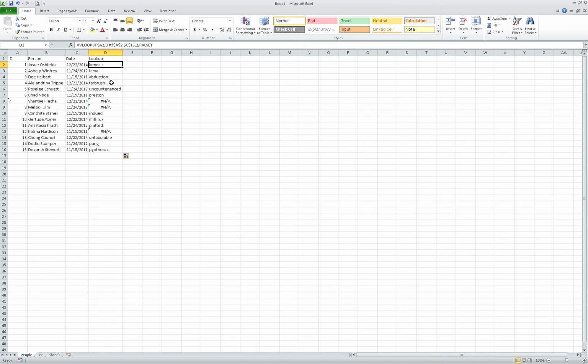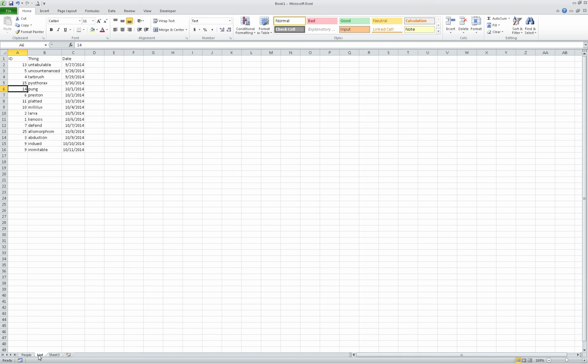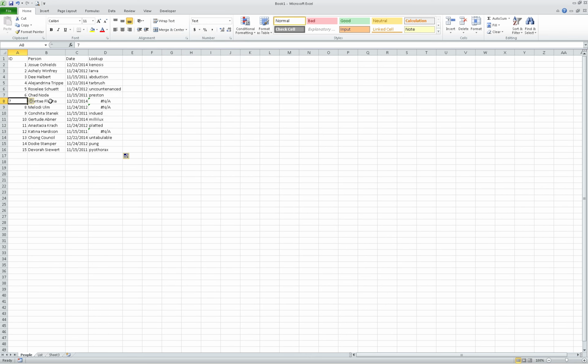But we look again and we see, but wait a minute, this 7 here, and I know I have a 7 here, so why is Excel telling me it can't find it? It's another issue that you could run into. You see here that this 7 is formatted as general, and when you go into the people list, this 7 is formatted as text.